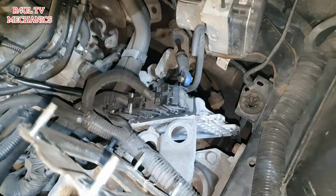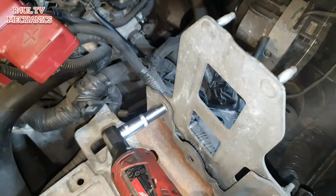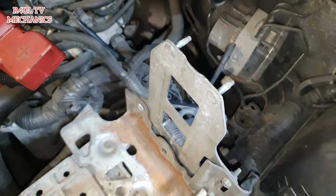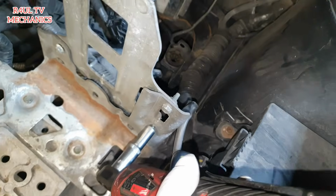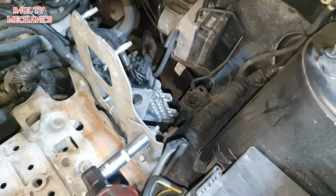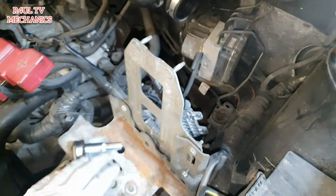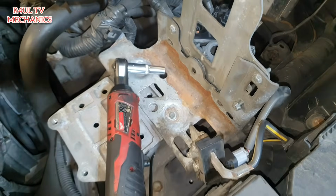Okay, ECU is there, as you can see. We'll move that to the side in a minute. We're going to take this bracket off. So 10mm here, 10mm there, another one here. That bracket will move out of the way. Then we'll take this bracket off, and we'll go from there.